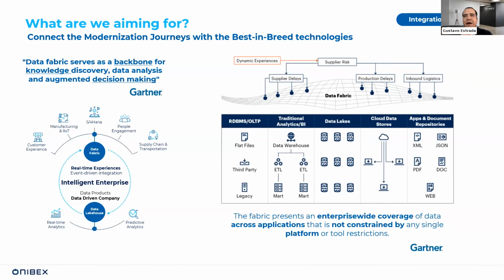So the data fabric needs to have access to the data that is going to become information to generate real-time experiences. And those real-time experiences are going to allow us to take decisions in real time as well. It's not just going to be the historical data again, but some of those real-time experiences are going to give us a forecast of what is going to happen based on the history.